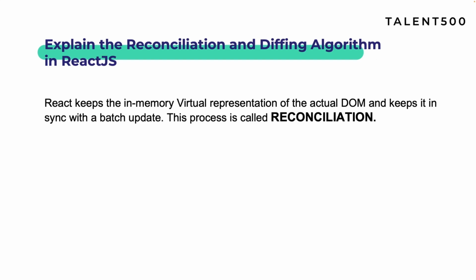Now, if there is an actual DOM and a virtual DOM, and there is a tiny change in some portion of the virtual DOM, and we have to keep our actual DOM in sync with the virtual DOM, we won't be traversing through the entire actual DOM to make this update. Rather, we will do a differentiation between the actual DOM and virtual DOM, figure out what exactly got changed, and make only that tiny update in the actual DOM. This differentiation is done with the diffing algorithm. We are going to understand reconciliation and the diffing algorithm visually right now, and I want you to pay special attention to it so that you understand this entire concept in a much better way.